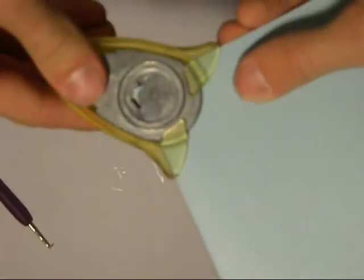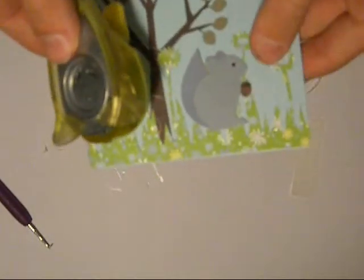Okay, so just punch out the corner. So we have a punched corner on that side, it's rounded. And then do the same exact thing on the opposite side. And that will finish your card.